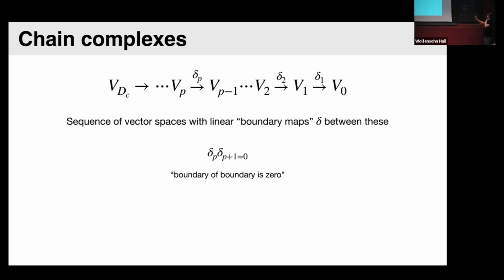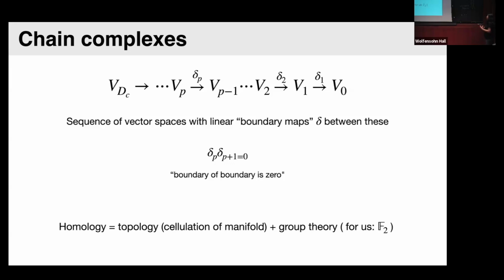I'm going to draw a lot of pictures, so I just want to set the equation first, then I'll be drawing many pictures. A chain complex is defined by vector spaces and maps, and the maps have to obey that the composition of 2 subsequent maps is going to be 0, which colloquially means that the boundary of a boundary is 0. And this homology theory is basically going to be a combination of topology and group theory, but we're going to do the very baby version of it. Since we're only talking about bits and qubits, we only need to look at the group, which for us will just be F2, or Z2 if you want to think of plus and minus 1.